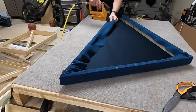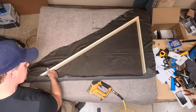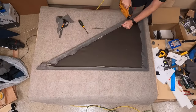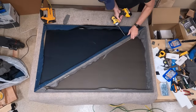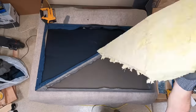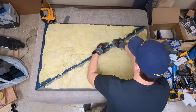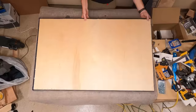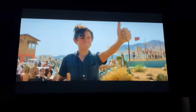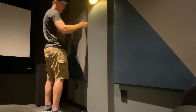I then moved on to wrapping them in the fabric, which was no small task to wrap a triangular shape in fabric and not have any wrinkles, and I was not successful in being 100% wrinkle-free, but I'm pretty proud of how they turned out. I secured the two triangular shapes together to create a full rectangle, and then I filled them with the Safe and Sound insulation to absorb the sound, and then backed them with a thin sheet of plywood on the back. I thought I did pretty good on putting these together and hung them up, and really pleased with the way they looked and turned out in the room.